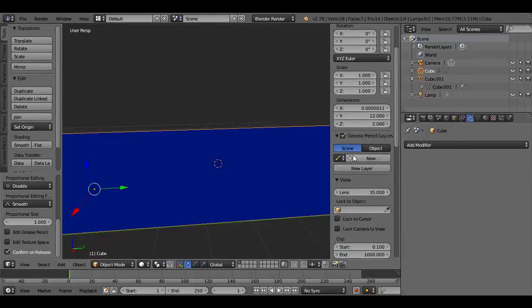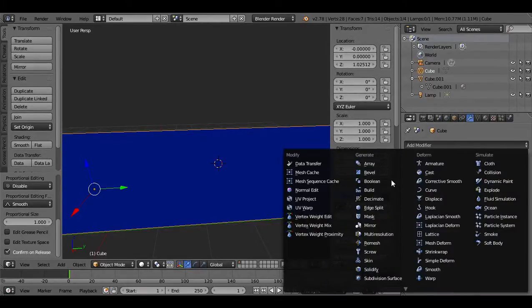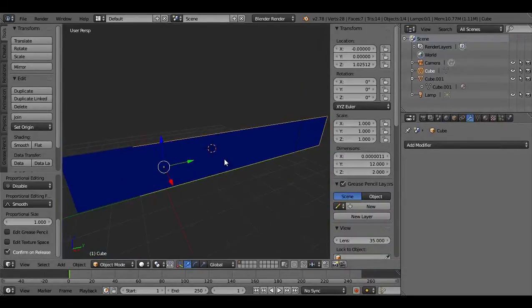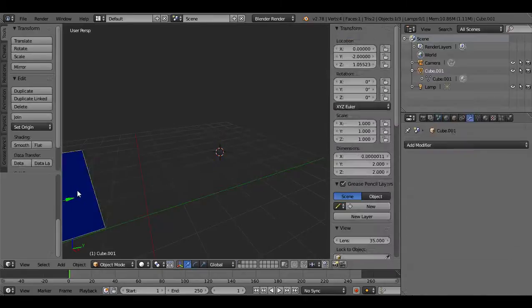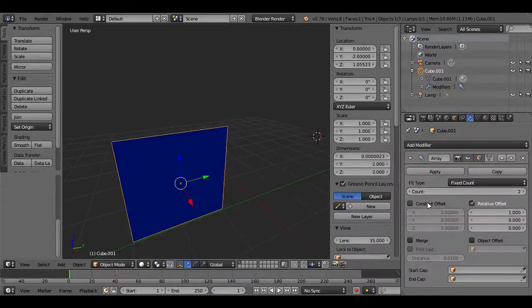Huh. You could do an edge split, and I would do it. But let's say, hypothetically, it could be because I used the model. Yeah, that's probably what it is. Delete. We're going to add a modifier in this one. Array, fixed count. We're not going to do it on that side.